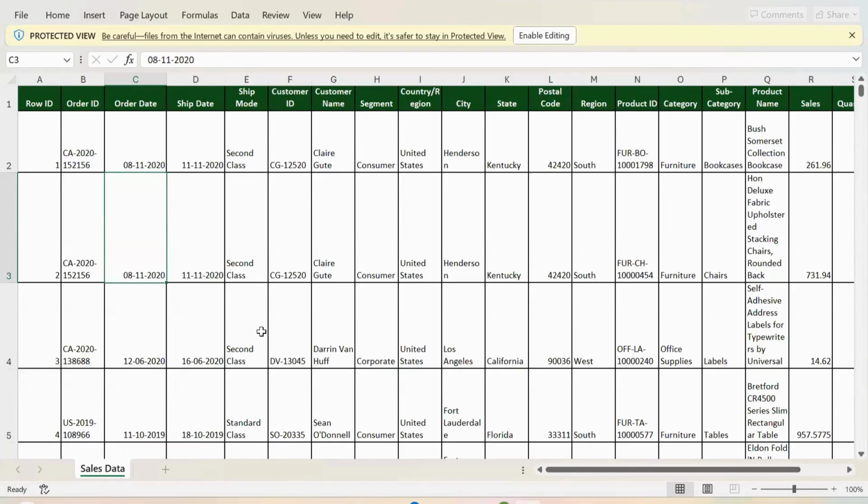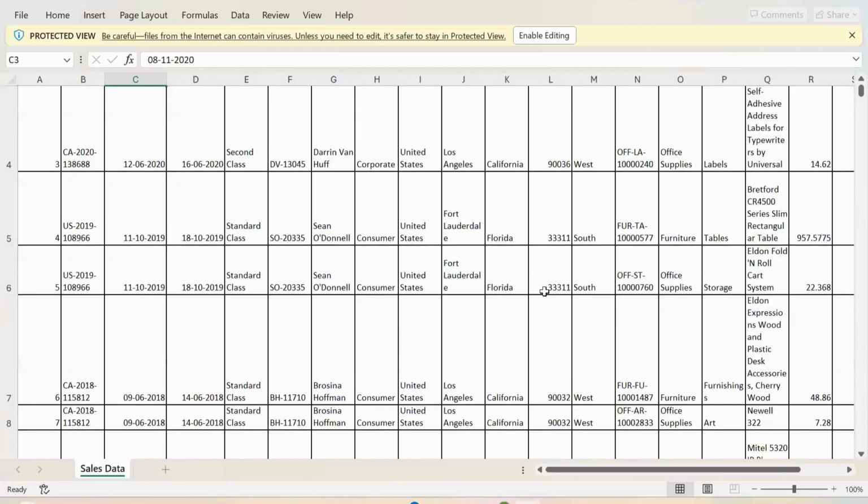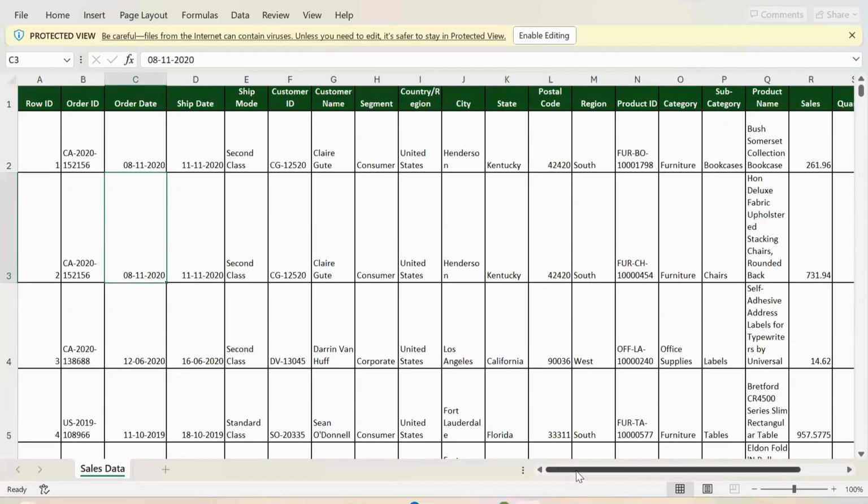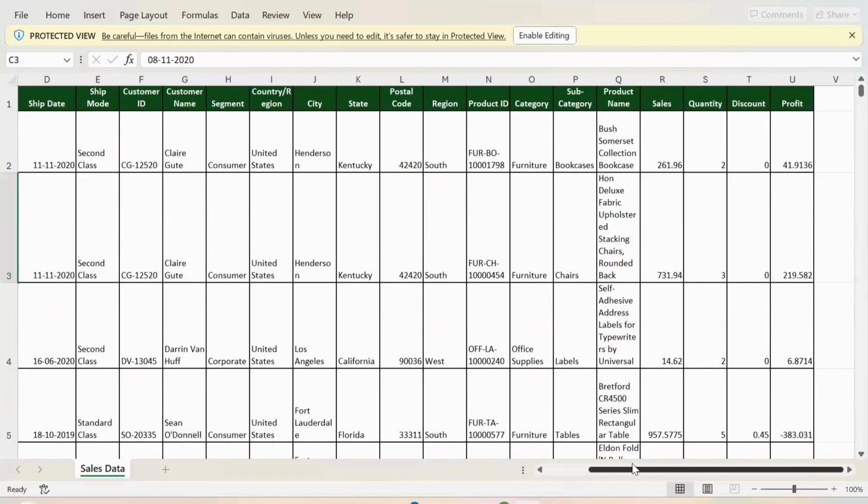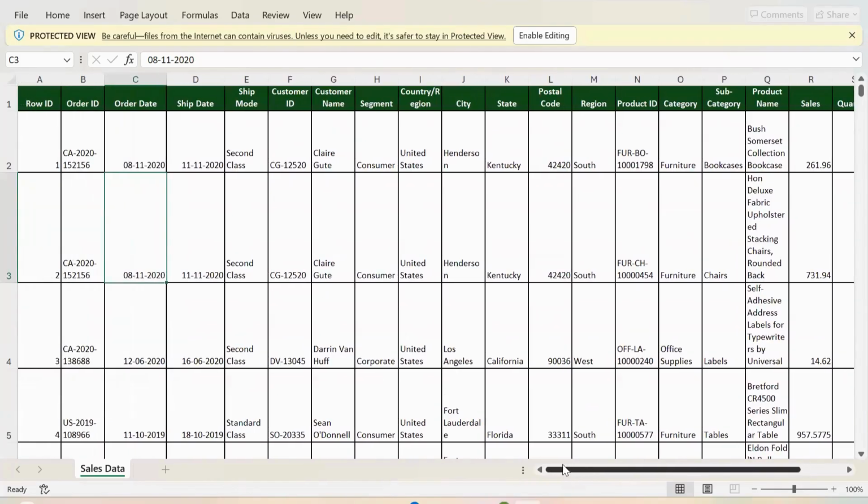Now the column count is approximately 21, so it is a good data set to study. As it includes all the things which a normal sales report has.